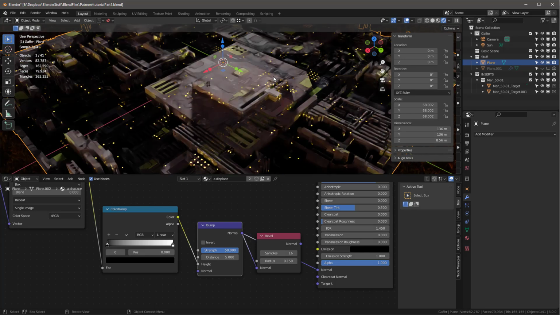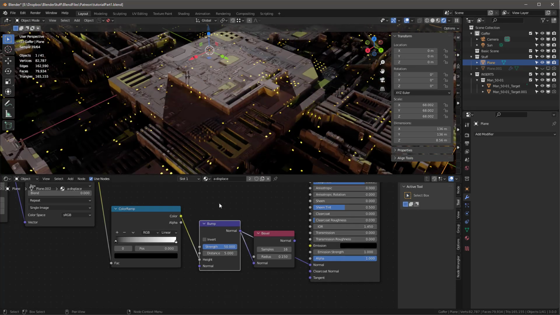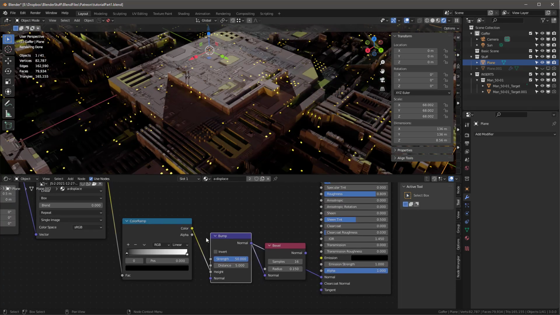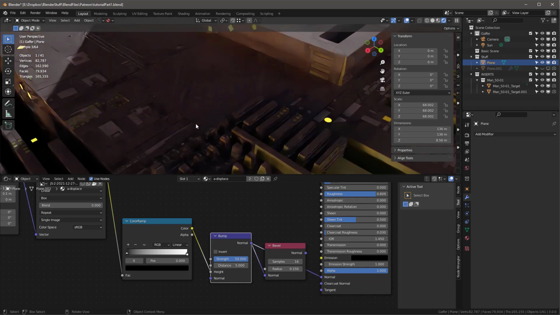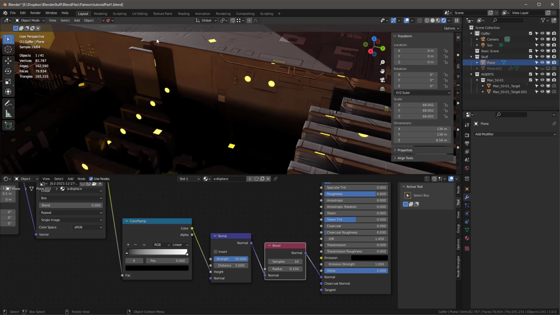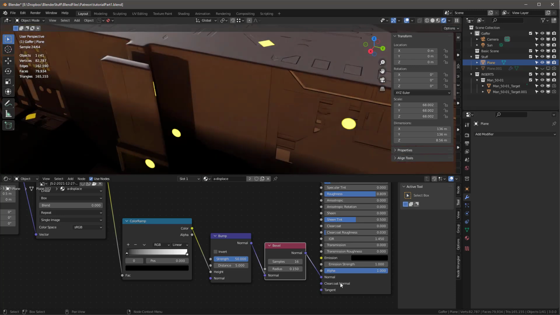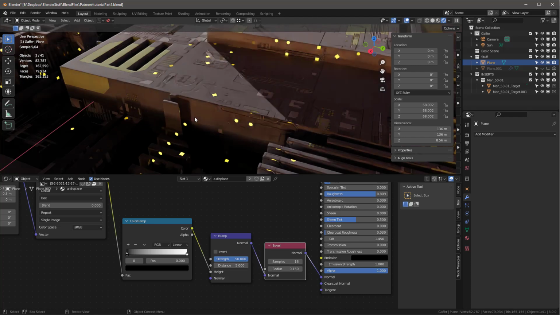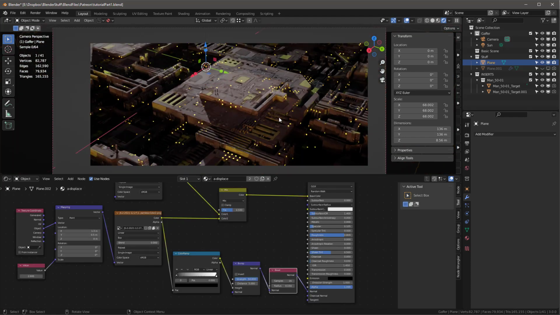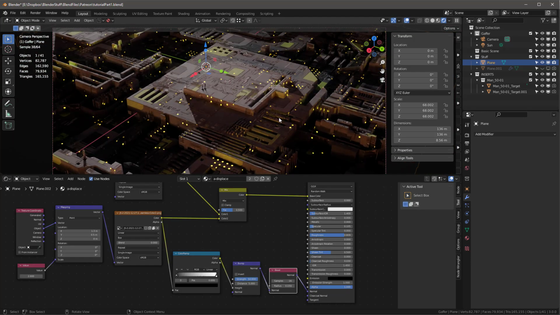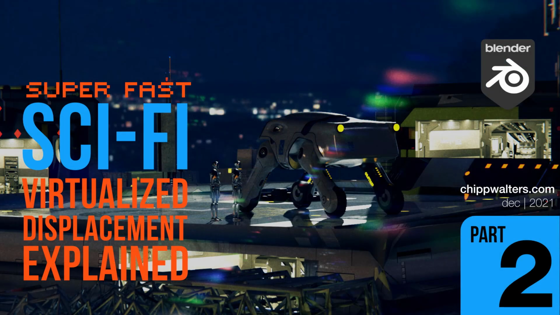So that's step one in all of this: add this color wrap, a bump, maybe a bevel node. If I put the bevel node on and zoom up on something like this, you'll see I've got this little bevel there. If I bypass it, I don't get that. So that's what I'm using the bevel node for, just to get a little bump there. That's really where we want to start this whole process: let's add this color wrap, this bump, and this bevel node. Let's get some of this detail on the sides.